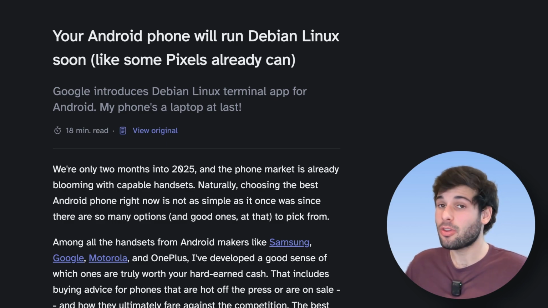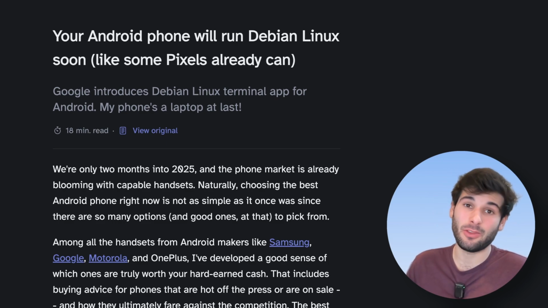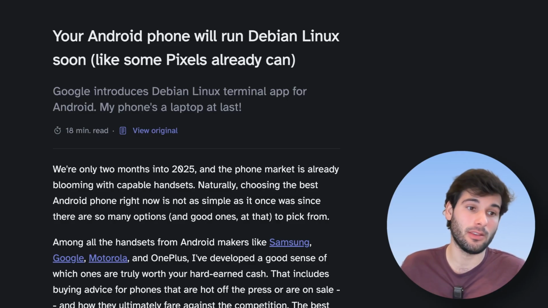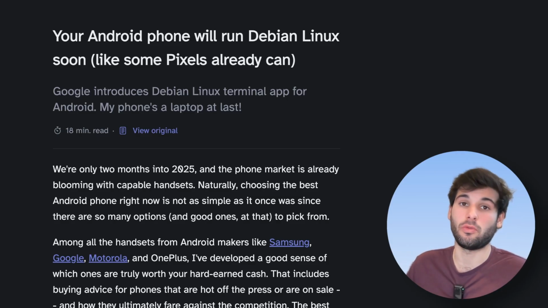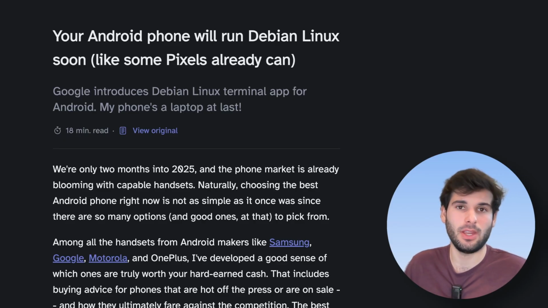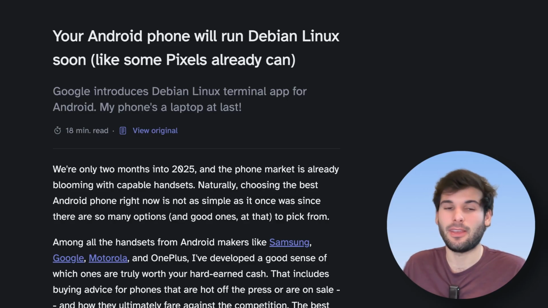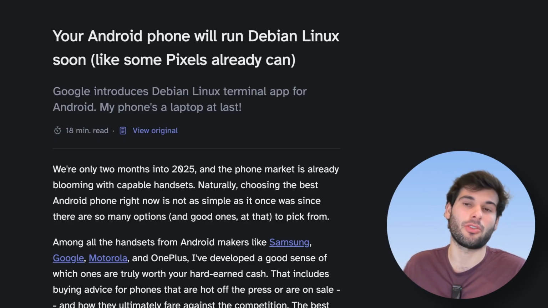And we've actually already seen some cool features on the Android side of things that do this kind of thing on both Samsung and Pixel devices, where you can plug in your phone to a monitor and it will actually have cool monitor specific features, and it will hook up to a keyboard. So we've already seen some things like this. And so this is just continuing that direction.